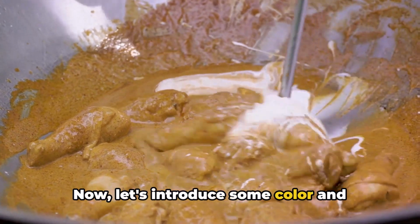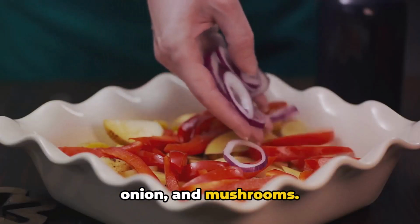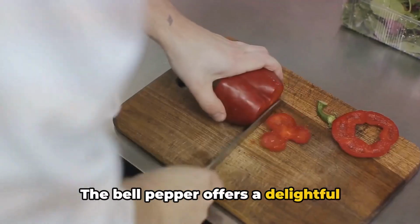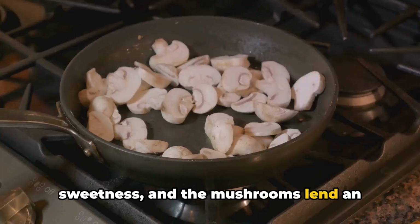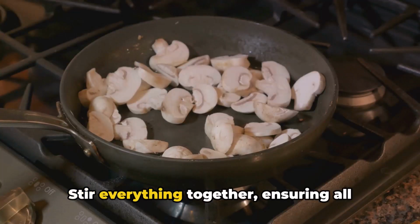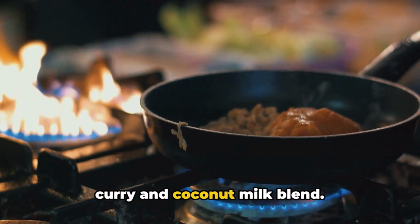Now let's introduce some color and texture into our curry. Toss in the sliced red bell pepper, onion, and mushrooms. The bell pepper offers a delightful crunch, the onion adds a touch of sweetness, and the mushrooms lend an earthy flavor. Stir everything together, ensuring all the ingredients are well coated with the curry and coconut milk blend.